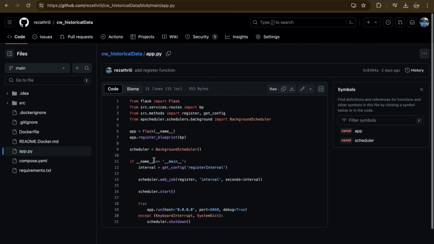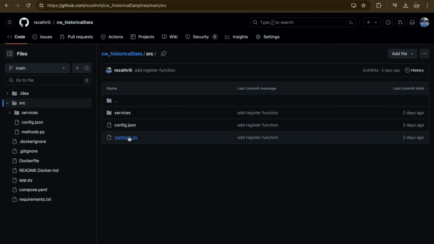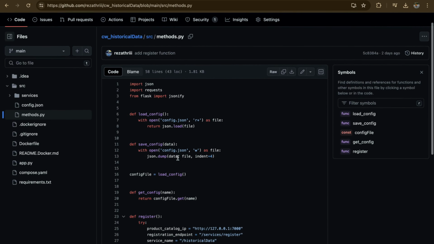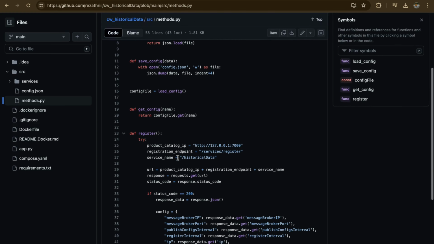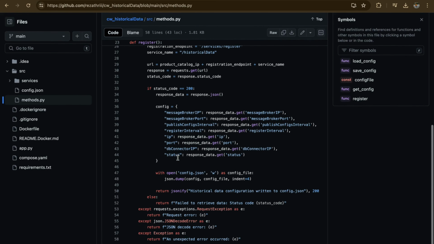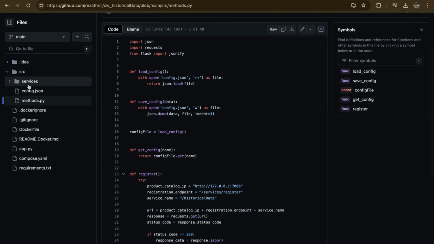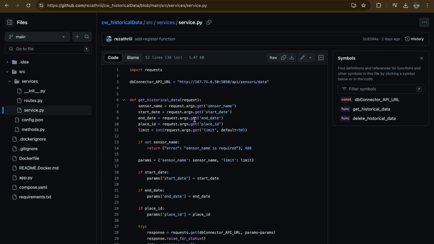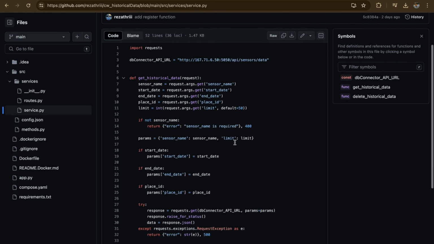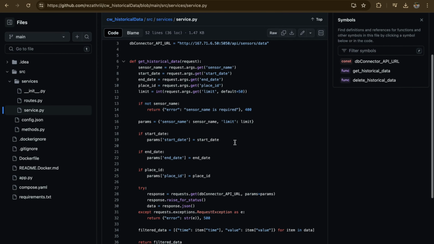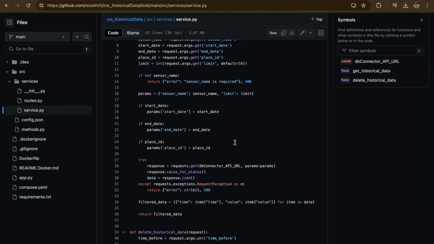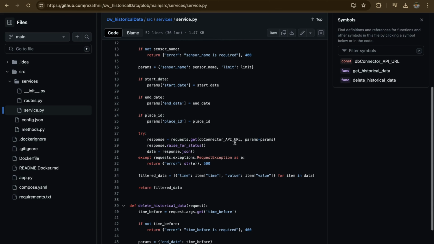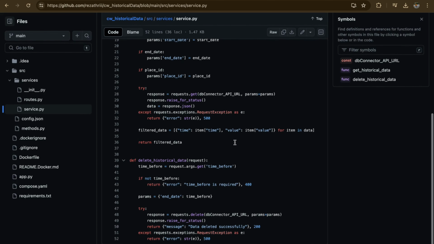In the historical data analysis and report, a comprehensive routes file contains all the API endpoints essential for monitoring and maintaining the website. This file includes two primary methods, a GET method and a DELETE method, both of which are periodically invoked by the monitoring system to ensure proper functionality and upkeep. Additionally, the methods file holds the most recent configurations for this segment, sourced directly from the product catalog. These configurations are crucial for registering this specific microservice, ensuring it operates in alignment with the latest system updates and requirements.